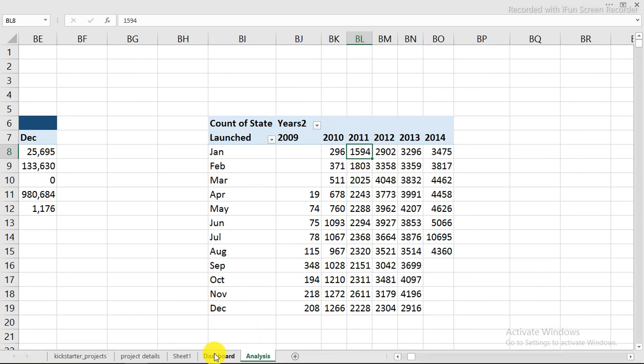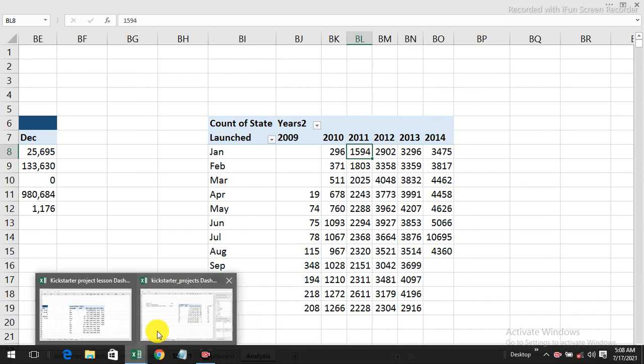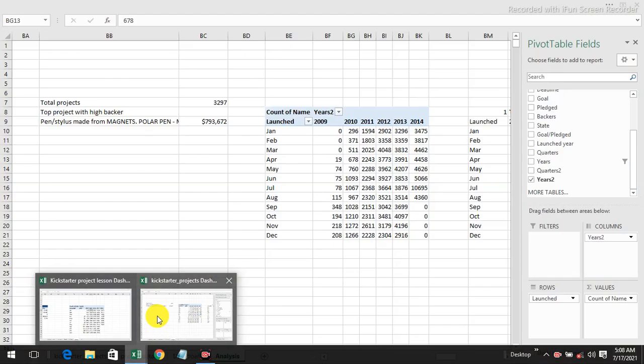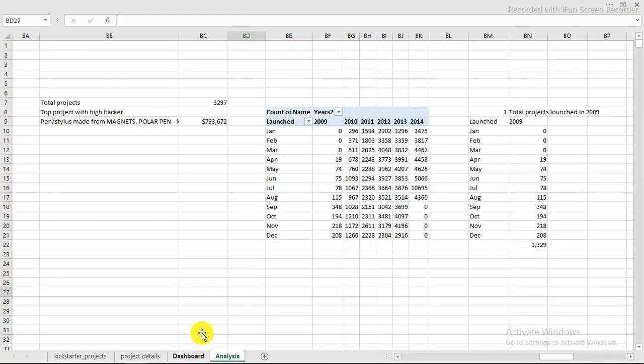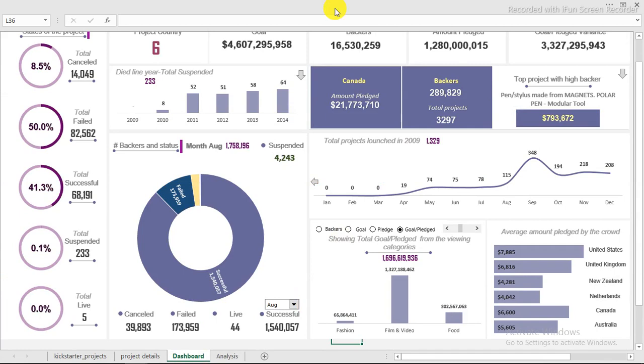So the next thing we're gonna be doing right now, if we look at our dashboard, we have some kind of level of interactivity on it. Which means every single time when I select the year, we have selected and displayed some data for us that we can actually look at. Okay, in this year, this is how many projects have been actually launched and stuff like that. So now this is what we're gonna go and create now.